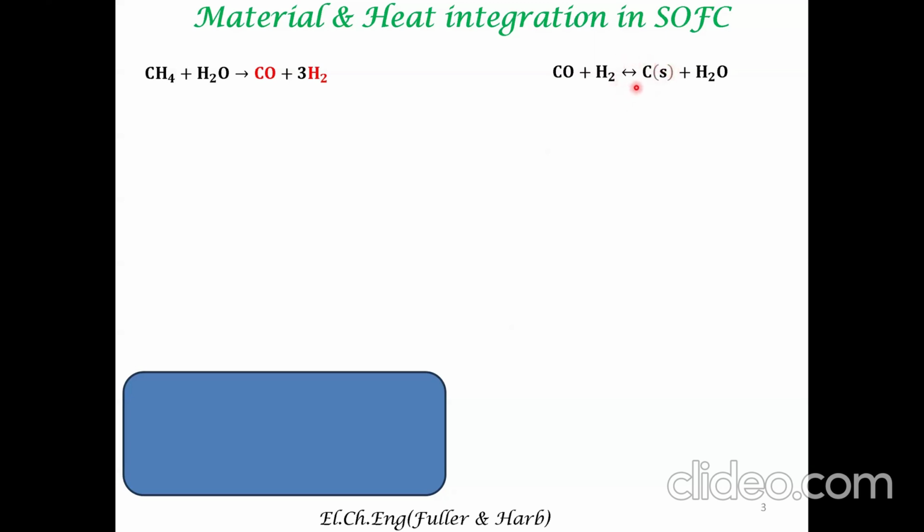As you may notice, this is a reversible reaction indicated by this symbol. Therefore, if you have a lot of H2O in the system, you can have the reaction go in the backward direction and have the balance mostly in the form of carbon monoxide and hydrogen, and not in the form of solid carbon and H2O.